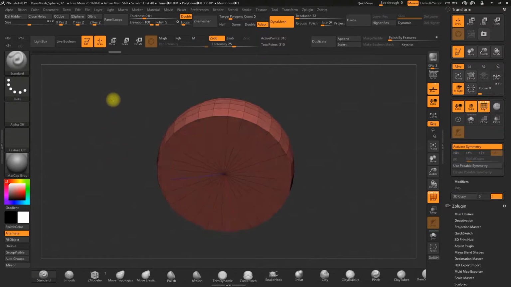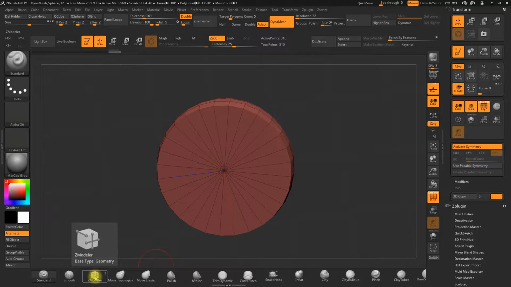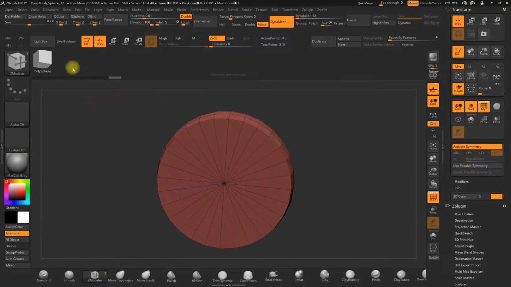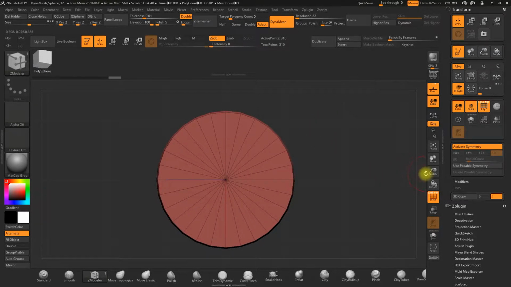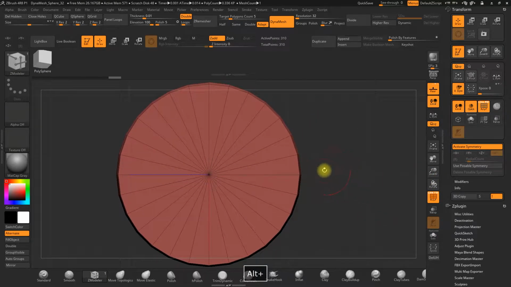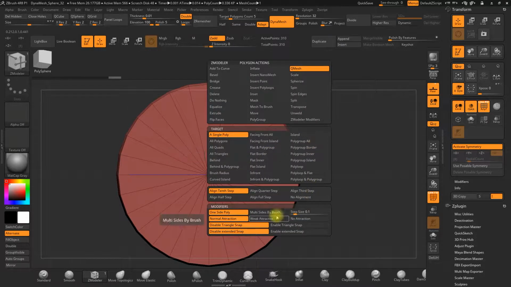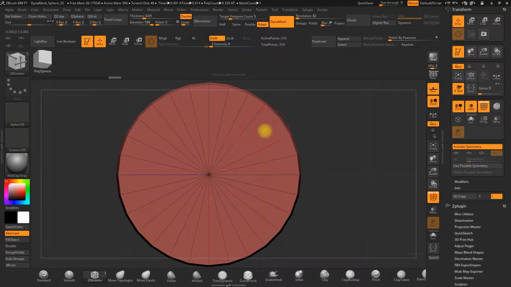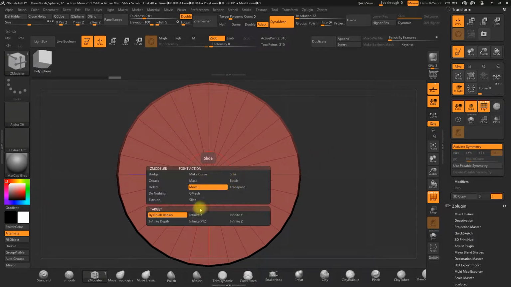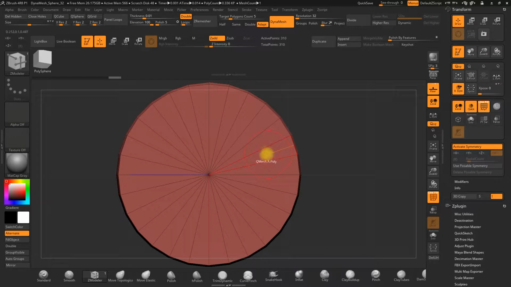Now let's go to Draw. We'll start by adding some cuts here. To do this work, we'll use the Z modeler, which is here. Activate it like this. Now we get this panel. And if you've used this tool before, you know that if you right-click the polygon, a panel opens. If you do the same on the corner, you get another one. And if you do it on a point, then you get a different one, okay?